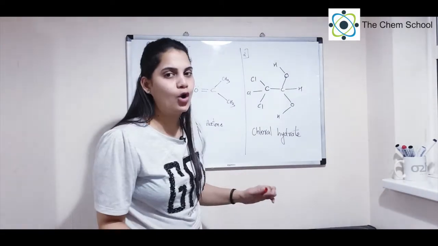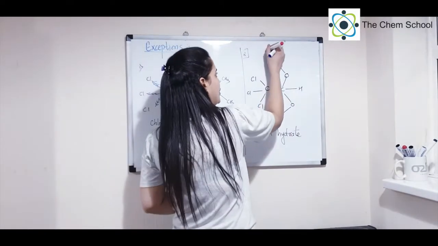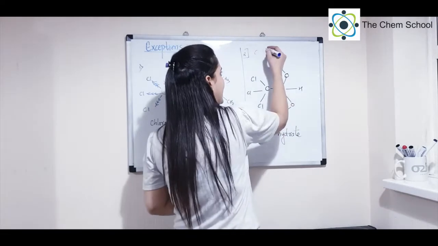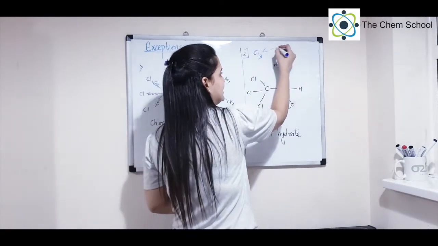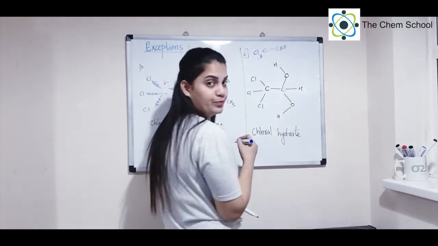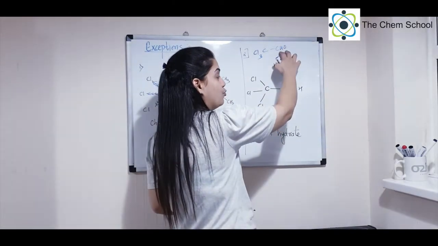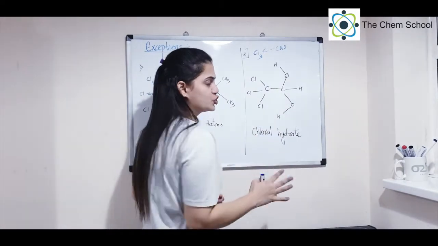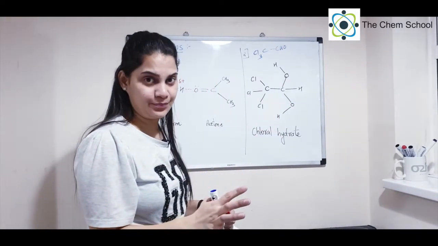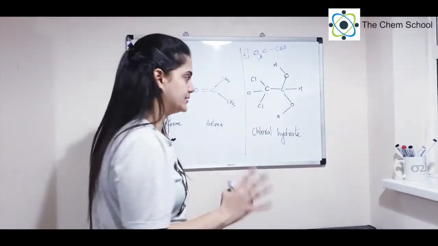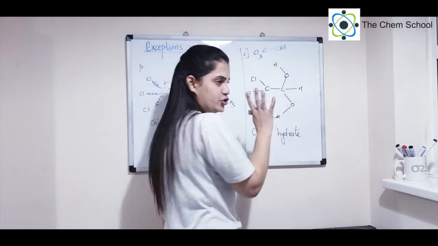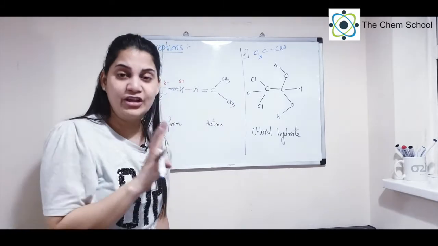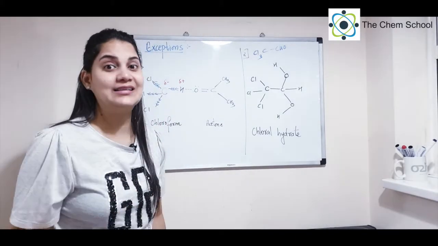Now there's a molecule called chloral. So what is chloral? You have CCl3, and at this site you have aldehyde, CHO. So to aldehyde, if you add water, then you get this structure which is called chloral hydrate. So in chloral hydrate, what happens? Usually on one carbon, 2 OH is unstable. We know that geminal diols are unstable, right?